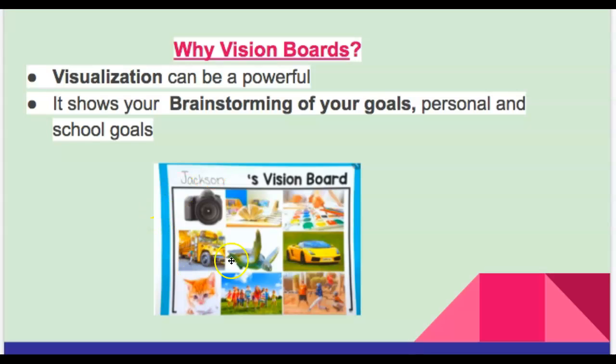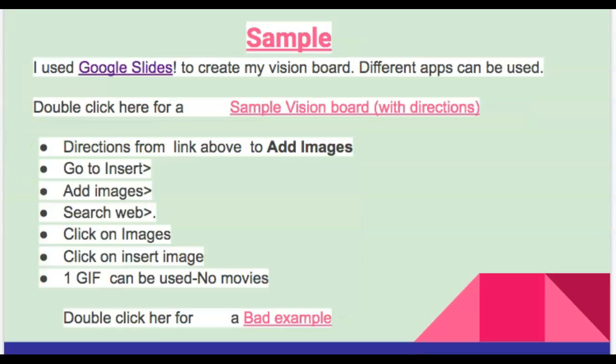The vision board that we're working on, you've been brainstorming goals for the last couple weeks. So these are things that are important to you, personal goals and school goals. Now, the slides that we're going over now, I'm going to put it in your second slide because you'll be able to click on all these links and get to examples. When you click right here where it says Google Slides, a Google slide will pop up for you.